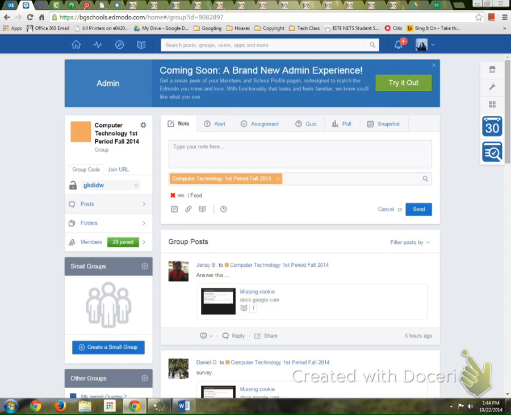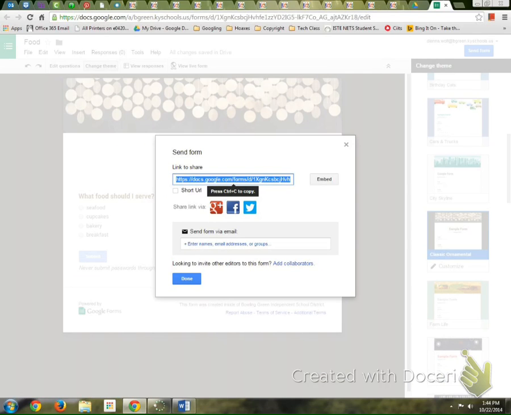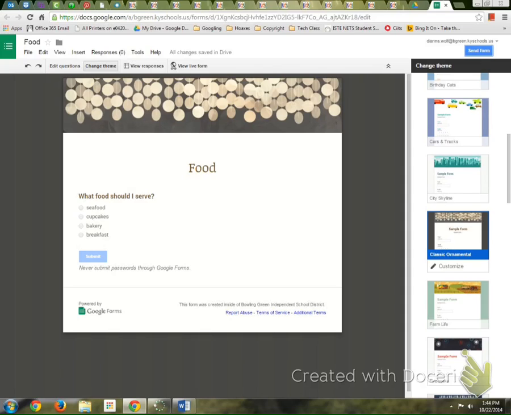You can also email this with the same link. You can send it in a text message or iMessage, and anyone can take it from their phone. So you want to do this to get an idea. If you decide to not create a Google form and send it to people, you can ask people. You need to have at least 20 people to give you an answer. So you could make your own spreadsheet and just go ask people.